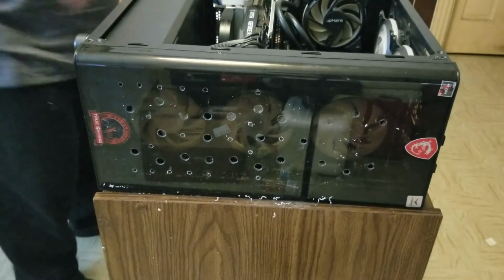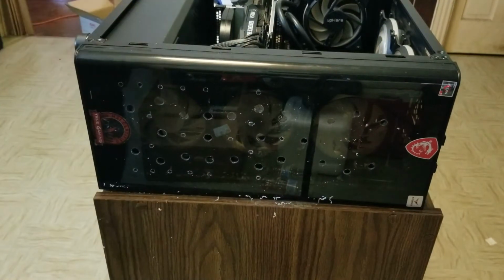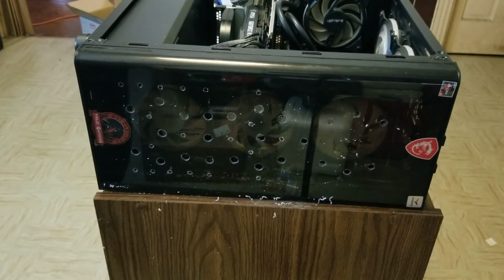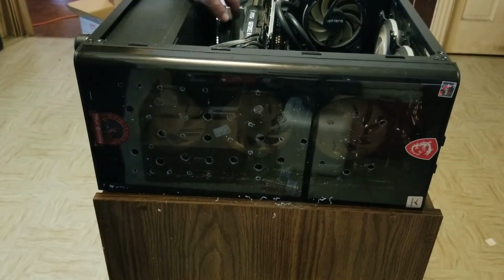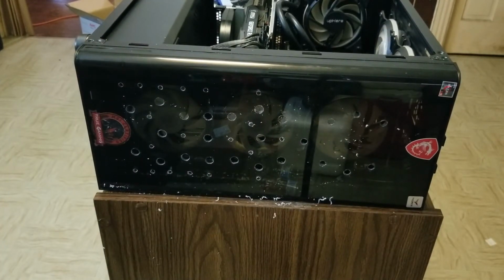Alright, well, I'm just going to clean it up, blow it out with some air, put it all back together, and check and see how, well, first I got to set this up, make sure that that's set up right in my BIOS, and then check and see how the temperatures are.